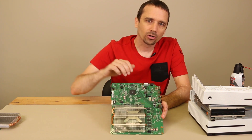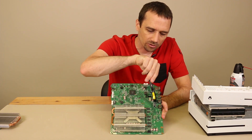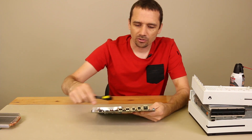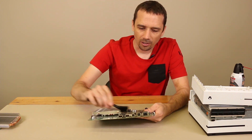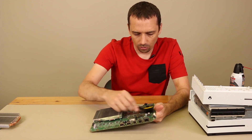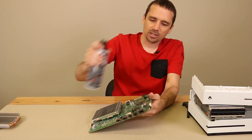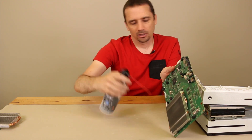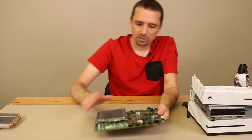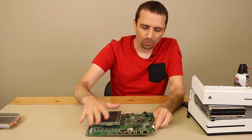To clean the motherboard, all you're going to need to do is take your brush and brush along anywhere there's dirt. You'll also want to make sure the ports are nice and clean, and you can do that with the brush as well. Just go through and brush any dirt, hair, or debris off of it, and use your canned air or vacuum to really get rid of all that loosened dirt and hair. That will get your motherboard pretty clean.